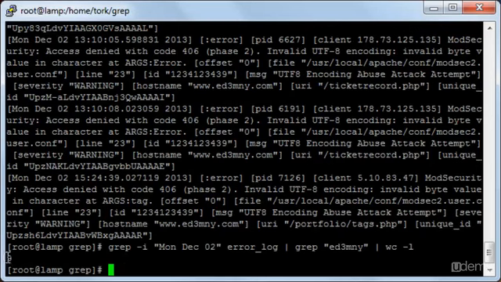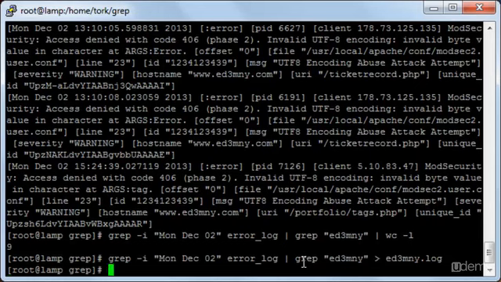Now I have 9 lines and I want to display them in a better way and save them in another file so that I can easily trace if there is an error. I will type the same command again, but I will remove wc -l and I will insert the greater than sign and then type the file's name that you want this information to be redirected to, and then press enter. It's successfully done.